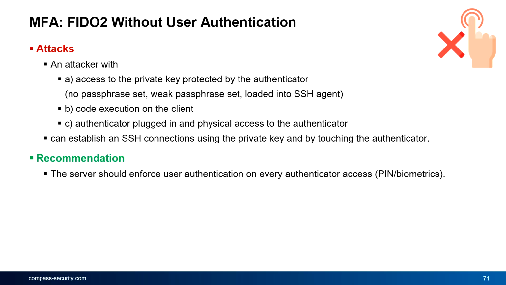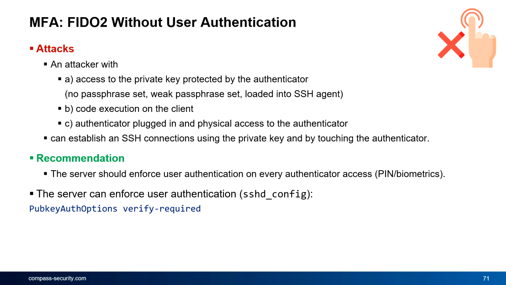So for even higher security, the server should enforce user authentication every time you use the authenticator. This means every time you SSH into a system, you have to enter a PIN or authenticate using your biometrics. On the server side, this can be enforced using the PubkeyAuthOptions verify-required. So on very sensitive systems, you could enable this to ensure the user authenticates again on the authenticator before the login is finished.